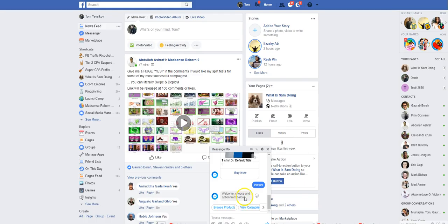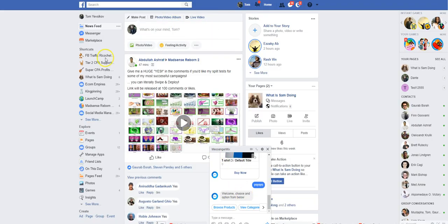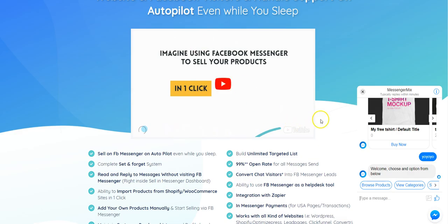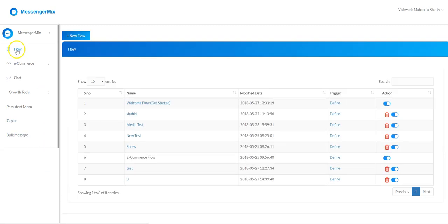Once I went to my Facebook account, check this out. I'm speaking with Messenger Mix. All the messages came here. They're showing here. What does it mean? That the person visiting here is already connected to Facebook. As long as they're logged into Facebook, they will be able to talk to you, and you will have their actual personal Facebook Messenger account, right? So you can then send them all messages in bulk and do incredible things inside the software. So it's a very powerful software.